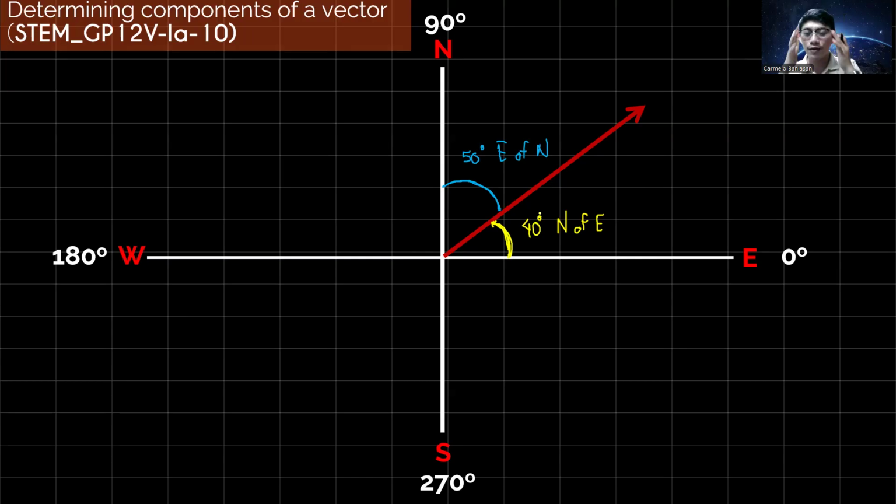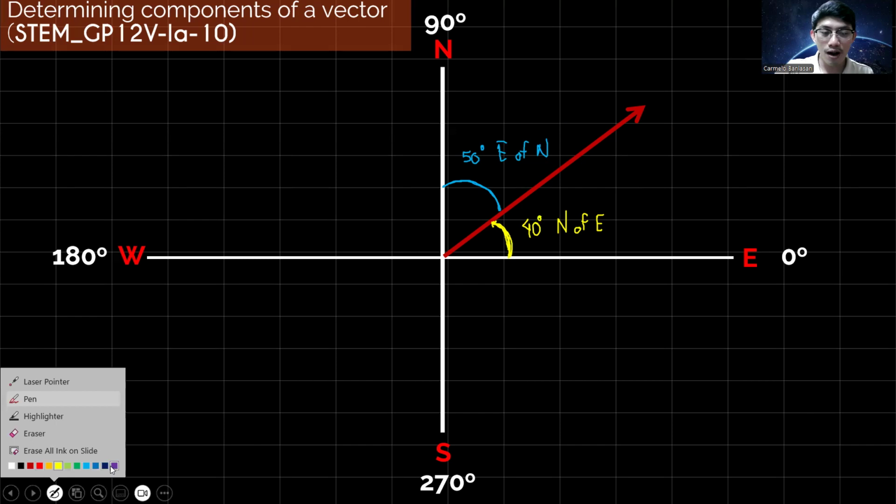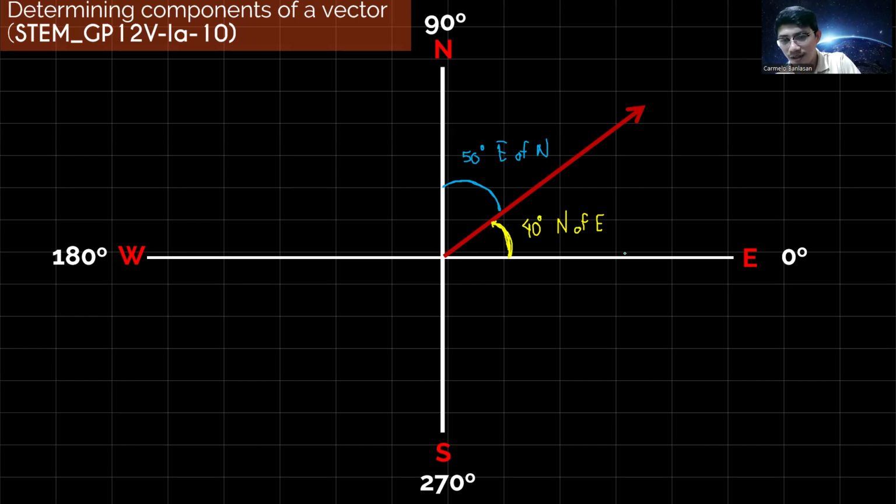So now, how are we going to use standard angle? This is the direction with respect to the positive x-axis. This is the direction with respect to the y-axis. So now we can also use standard angle for our direction. That is just from 0 until here, move counterclockwise. And of course, this must be 40 degrees. So this is already our standard angle, 40 degrees.